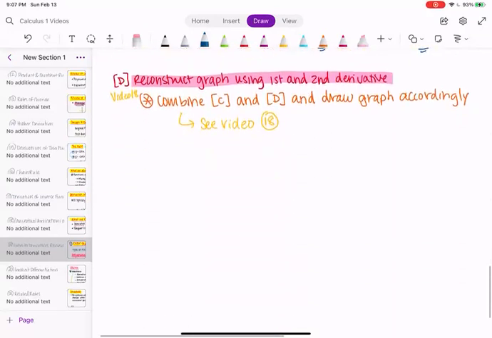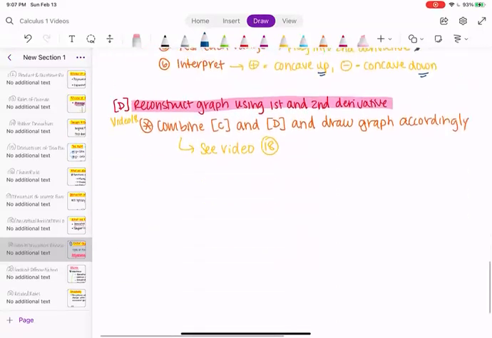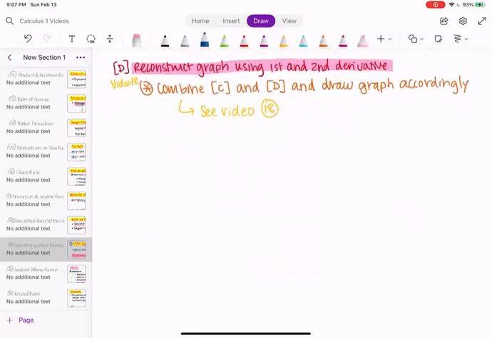The last thing that you should do, and I go over an actual example of this in video 18, but the last thing you should know how to do is combine increasing, decreasing, and concavity to help you find a rough sketch of the graph. That's usually a question on every exam, because it's a nice robust way to see if you can figure out where it's increasing and decreasing, and simultaneously where it's concave up and down.